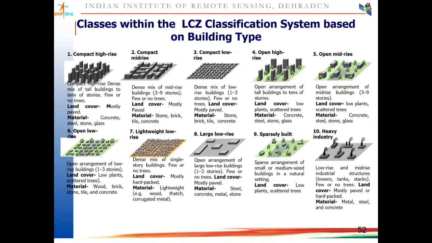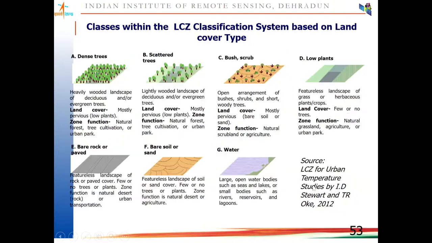So it divides the urban area into 10 classes: compact high rise, compact mid rise, compact low rise, open high rise, open mid rise and open low rise, lightweight low rise, large low rise, sparsely built and heavy industry. You can go through the reference given here to see the details of these urban land use classes.